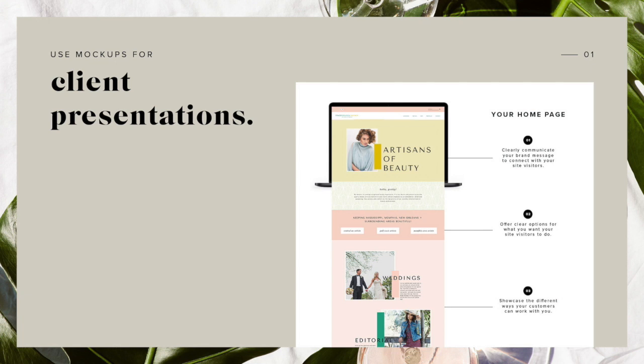Once I started using mockups for client presentations, my revisions went way down. This is a really big opportunity to build trust with your clients and show them how to take the ideas that are in their head and combine it with your experience and your skill and your know-how, and bam, put it into one beautiful package that they understand. They're totally getting where you're coming from. I love using mockups for client presentations.